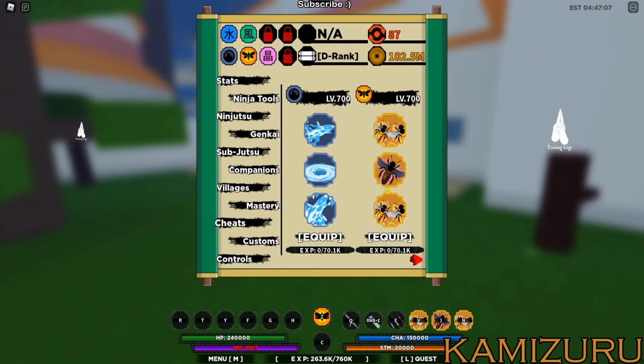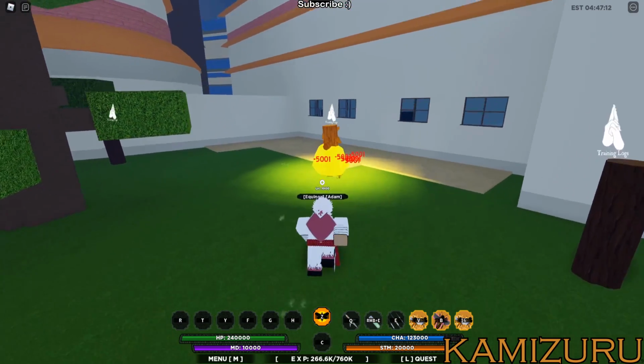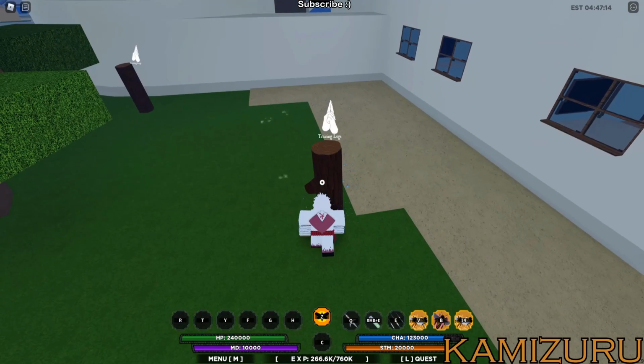The final ability is called Honey Freeze. It goes by the name. You basically just shoot out some bees, and if the bees hit, they do some nice damage, and it freezes them in the spot.